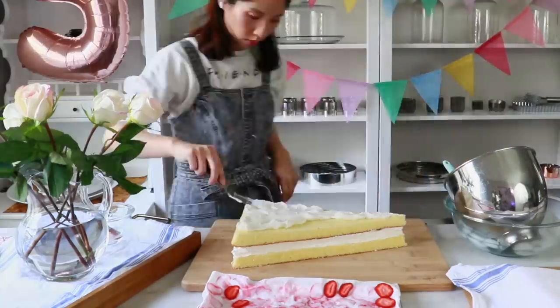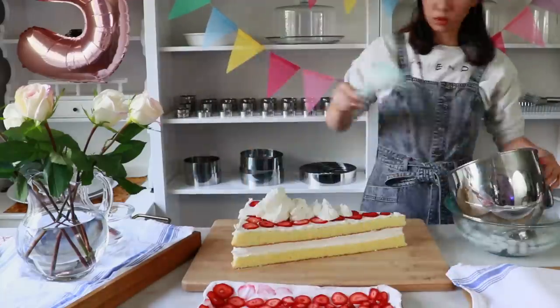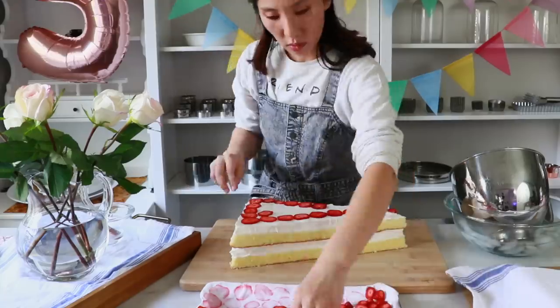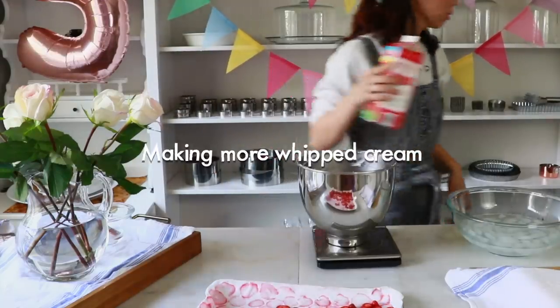I'm using very fluffy sponge with whipped cream today, so I had to be really careful to stack them straight and also move as fast as I can to hold the shape. You can also try with buttercream cake and it'll be a lot easier to handle.